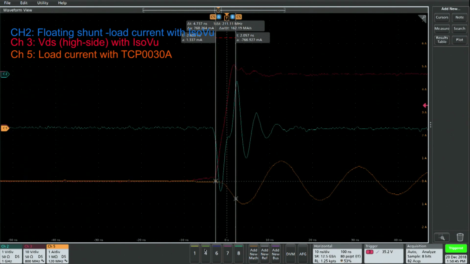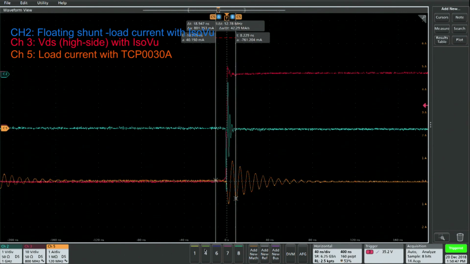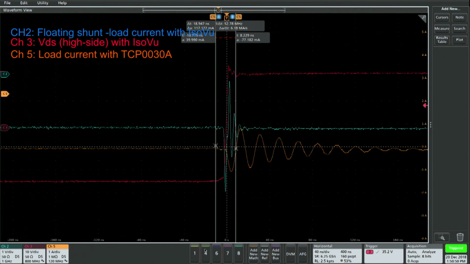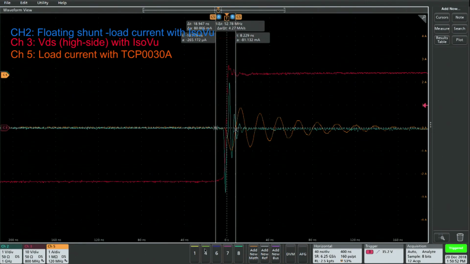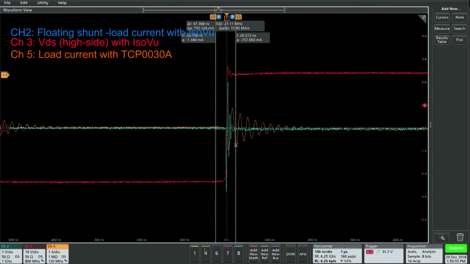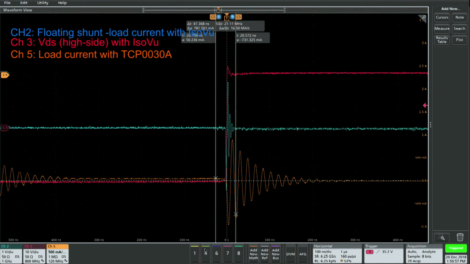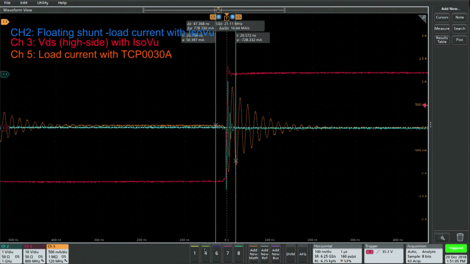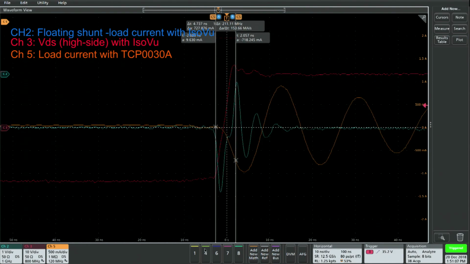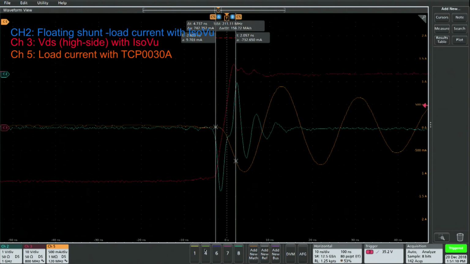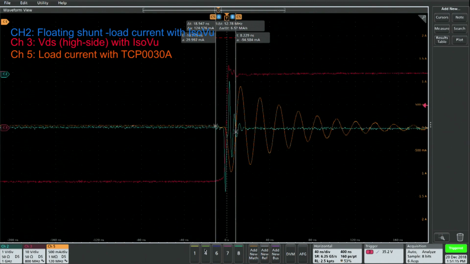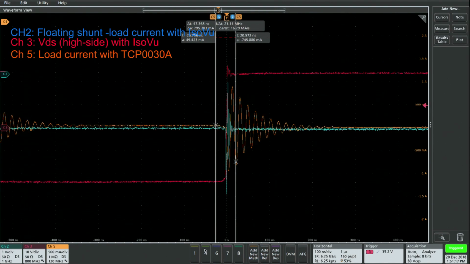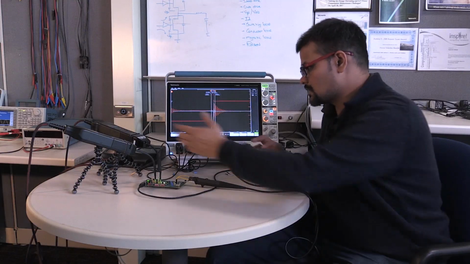So you have your turn-off signal at the same point, but take a look at the settling time. Just compare this, and I'll put it so that it aligns with the probe, and just look at this. This is pretty cool. Okay, and then we'll bring it so it aligns just fine, and there you have it. So the blue signal is the one on the shunt, and the orange signal is the current probe. So we're measuring the exact same currents on both the circuits, but take a look at how different they look on both the signals. And this is really what the settling time of this probe is versus something like this.